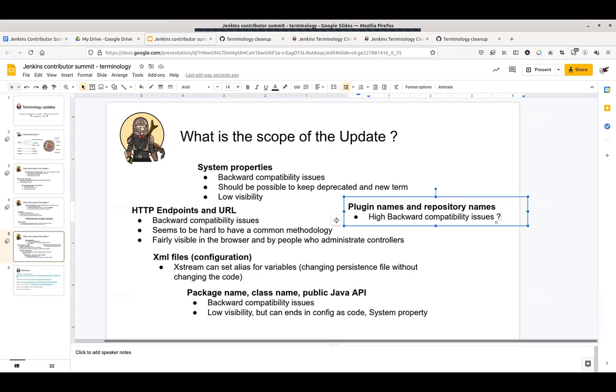And then all you have to do is anyone that's depending on the old plugin needs to start depending on the new plugin instead, and jobs are good. Yeah. And it's been done countless times. It's also noted as one of the easiest ways in my doc. There are still concerns, for example, for configuration as code, because it will likely become a source of mess unless you use a full bill of materials. But still, it seems to be the easiest way.